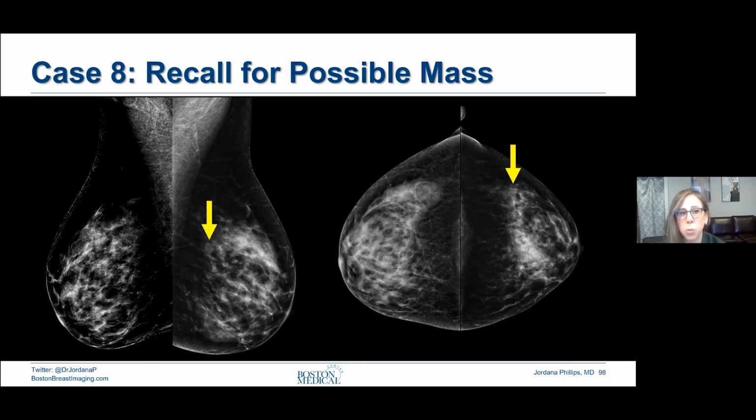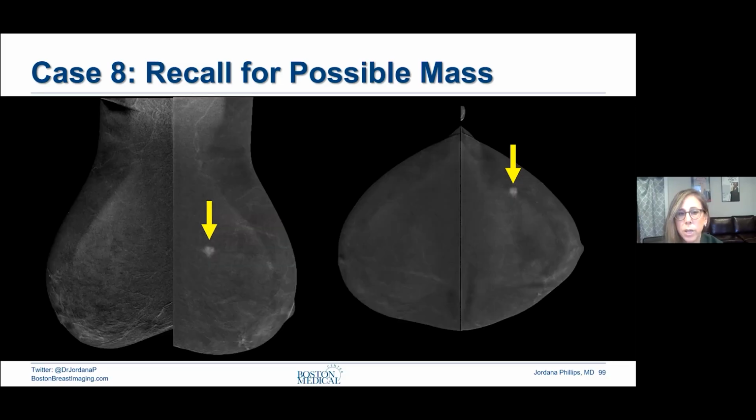This is a woman who has dense breast tissue. Hard to differentiate anything, right? If there's a subtle mass located within the dense breast tissue. And then we do the recombined images and all of the normal breast tissue goes away. And we see the mass, we see the size of it, we see the extent of it, and we can look at the contralateral breast and say, okay, this is really what we're talking about, this one small area.